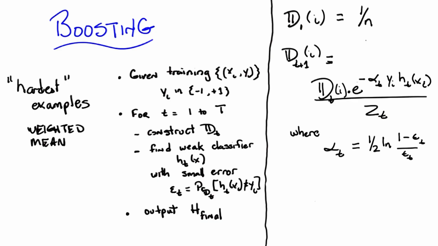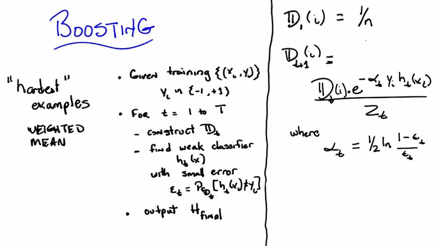I'm going to create the new distribution t plus 1, for each example i, to be the old distribution at time t times e to the minus alpha t times y sub i times h sub t of x of i, all divided by z sub t. So that's pretty obvious, right? So what do each of those terms mean? I mean, I know it's intuitively obvious, even to the most casual observer, but let me just try to explain what each of the parts mean.